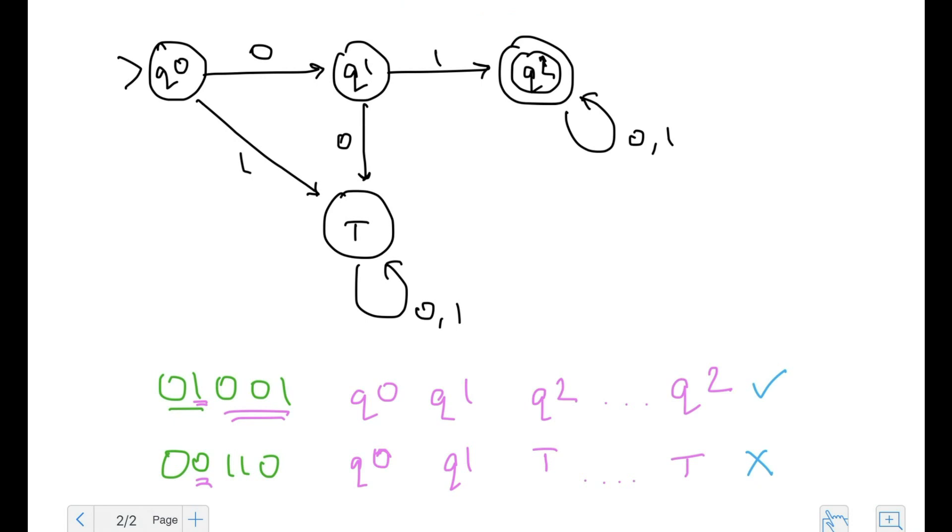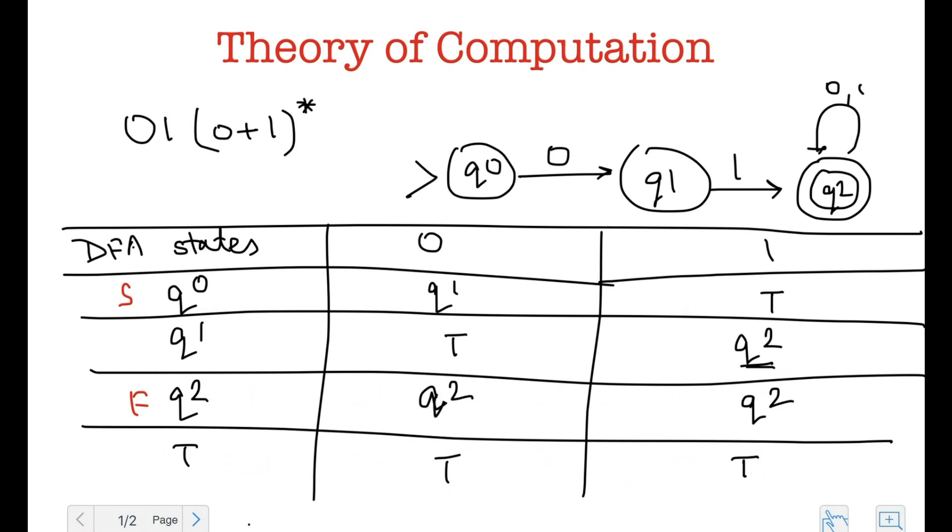So that's about the trap state. And once again, remember, where do I need the trap state? I just need the trap state when I have absolutely no states that I can go to. So let's just assume that instead of this Q1 right here, I had a Q0, Q1. So if that was the state in my DFA, which was a combination of Q0 and Q1, I wouldn't have the trap state here. Because from Q0, Q1 on zero, I'm going to go to Q1 and on one, I'm going to go to Q2. So only if all my states here don't have a transition on a particular input symbol, only then do I need the trap state.